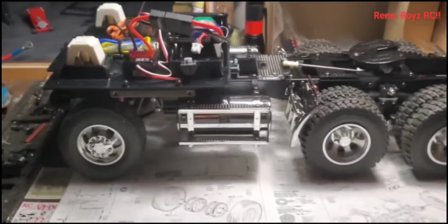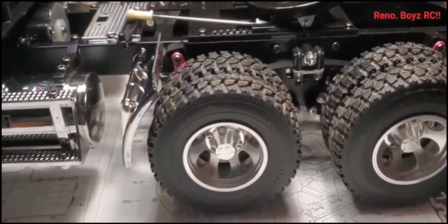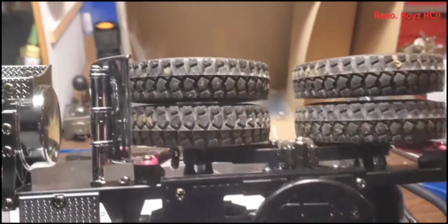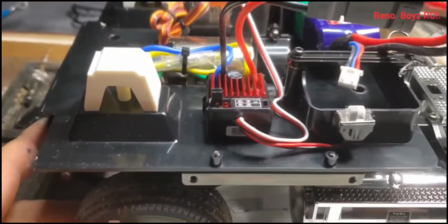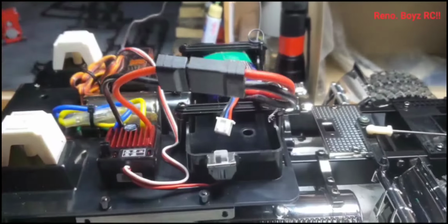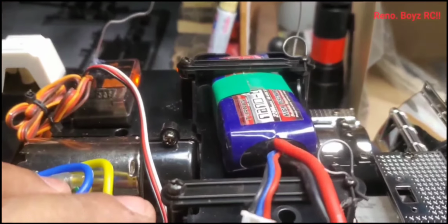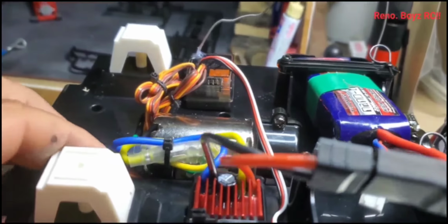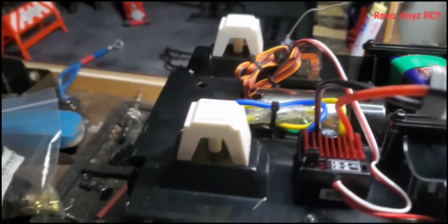and there it is. We've got wheels. Dirty wheels, but we've got wheels. Looks like I've used it outside, but I haven't. Now, the ESC is in. I just soldered the Traxxas end on it, and I put a temporary battery in so I can run it. Got my receiver in there. It's all plugged in.